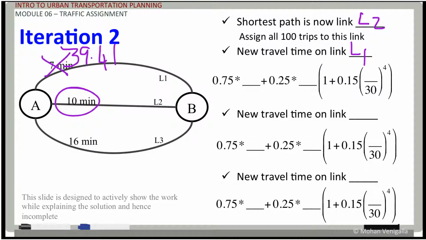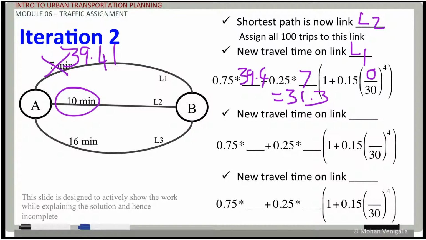Earlier we had 39.41, right? 39.4 is from the previous iteration, and you have a 0 volume, and travel time times 7 times this value will come out to, I am looking at my spreadsheet here, 31.3.